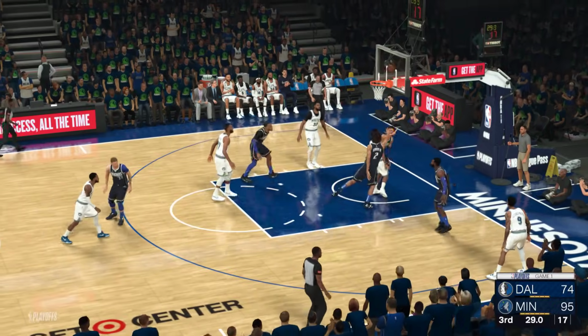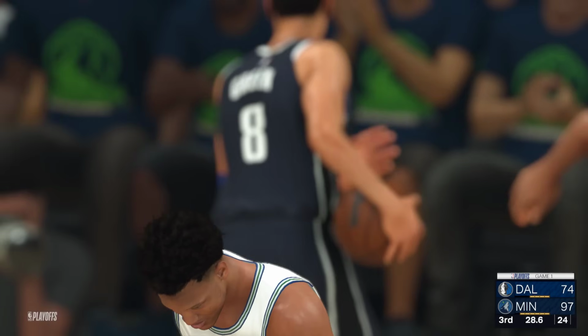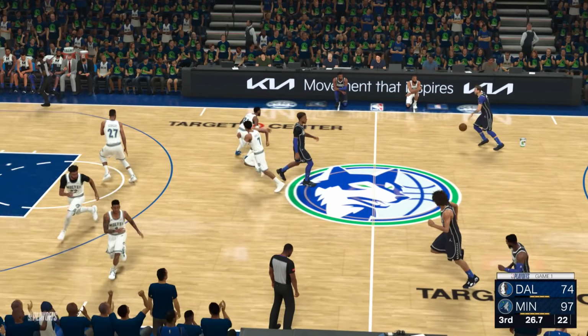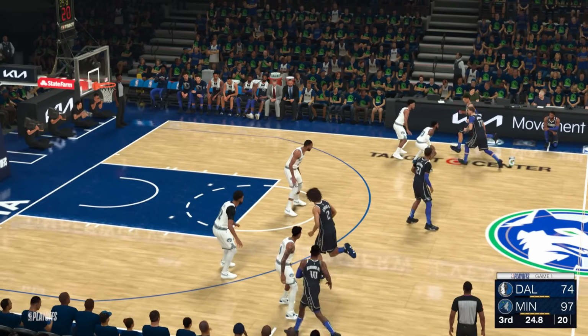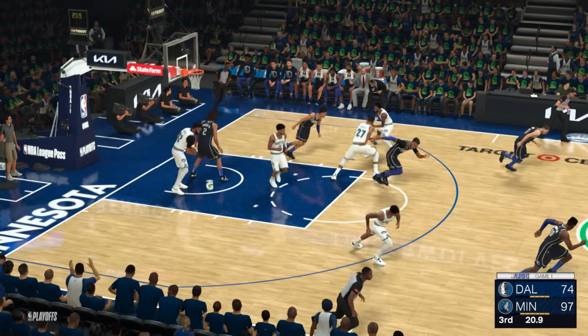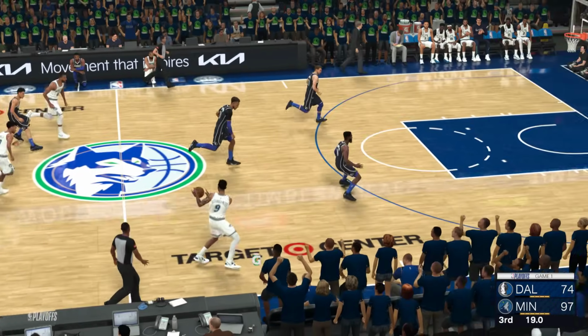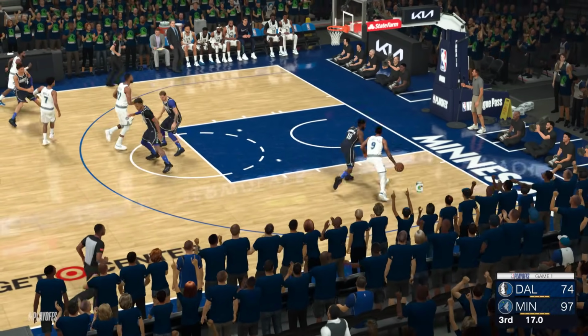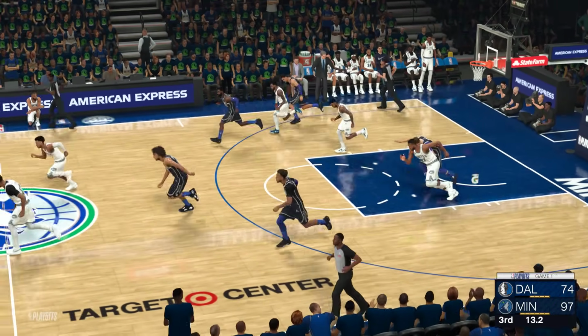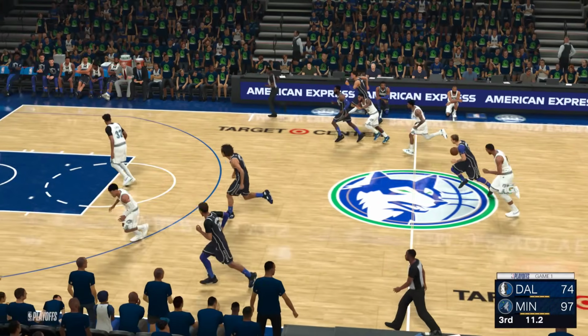Here's Moore. And that comes off the assist by Morris. Morris has got 3 assists in the game. Taking it right at the rack. I mean, that defense is looking real frustrated. Well, they should be. I mean, it has not been a good performance for them at that end of the floor. Here's Alexander Walker. It's hauled in by Luka Doncic. Doncic has got 8 rebounds in the game.